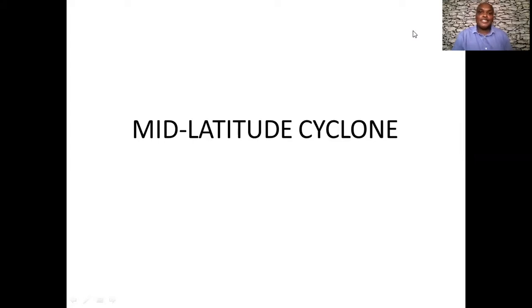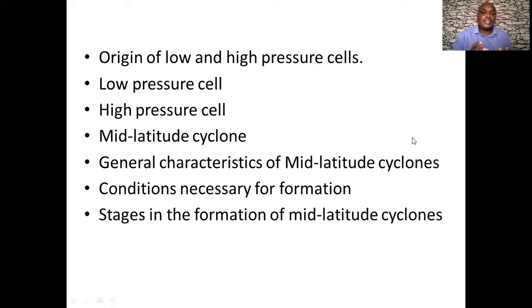Then let's discuss today's lesson, which is mid-latitude cyclone. This is the first topic under the section of climate and weather in grade 12. What is it that we are going to look at and discuss today in this lesson? Firstly, we are going to discuss the origin of low and high pressure cells, especially low pressure cells.